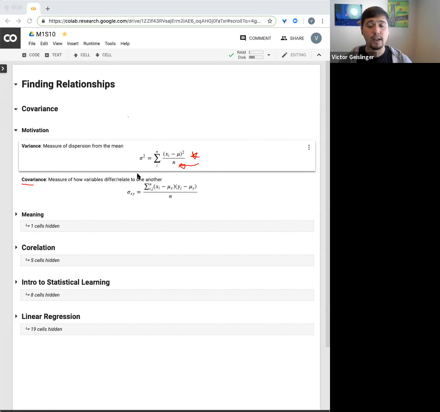But covariance basically is measuring two different variables against each other. So if you look at the math closely, you can see it's really similar. We have the n down here. We even use a lot of times the same symbol, sigma xy, to represent our covariance. And it's between the variables x and y, so those two features. So we take from each point in x, each point in y, and we compare it to the mean of either x or y.